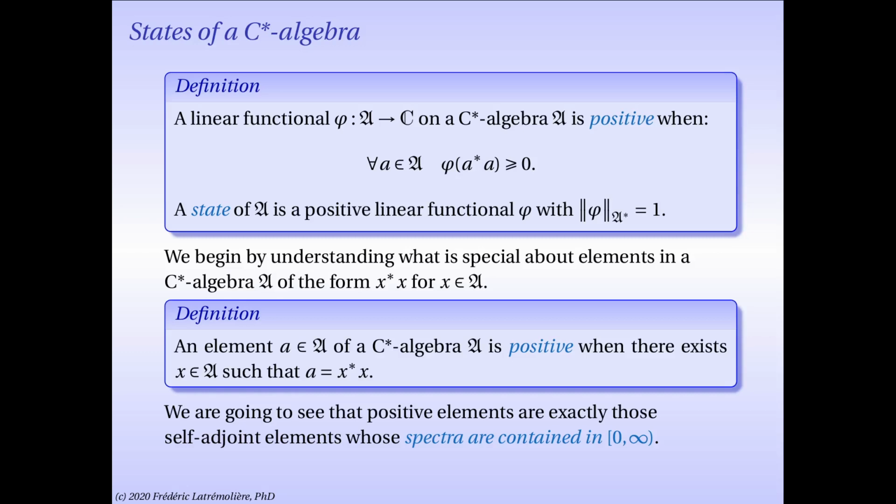So this is, of course, a very important result in this theory of C-star algebras, and it requires more sophistication than you might at first guess, because our C-star algebras here are abstract objects. They're not yet acting on Hilbert spaces. In fact, it is the purpose of these lectures to show that C-star algebras are really, up to star isomorphisms, some algebras of bounded operators on some Hilbert space. So at the moment, we need to go from this abstract notion of positivity that may seem a little bit artificial, though I hope I introduced it in a way that makes some sense, to actually connecting it with a much more natural spectral notion of positivity.